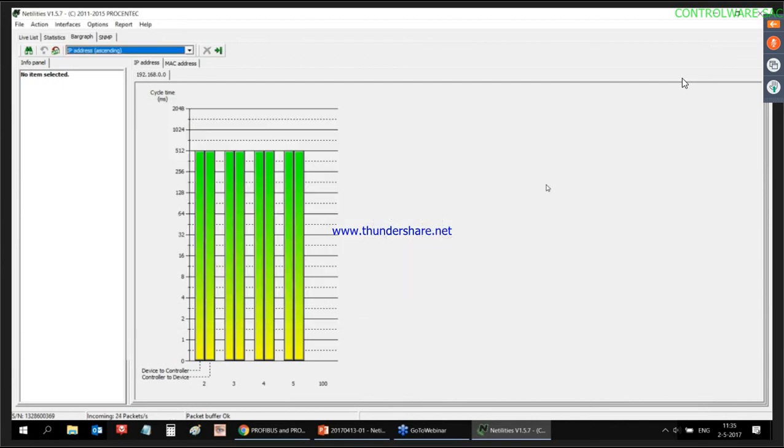Another question is about Profinet and ProfiSafe. Yes, it's possible to use Netilities with ProfiSafe. ProfiSafe is actually encapsulated inside a Profinet message. We don't look inside the message, but it's possible to do all the bar graph analysis, all the SNMP information, etc., on a ProfiSafe network all the time without any problem. ProfiSafe is actually inside the Profinet message. It's not a separate protocol. It's exactly the same protocol on the cable, let's say.